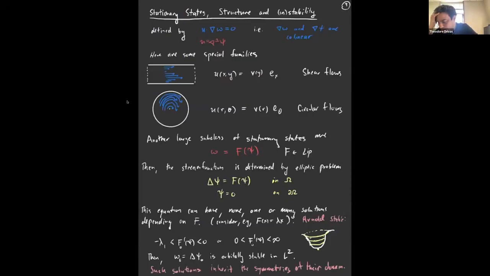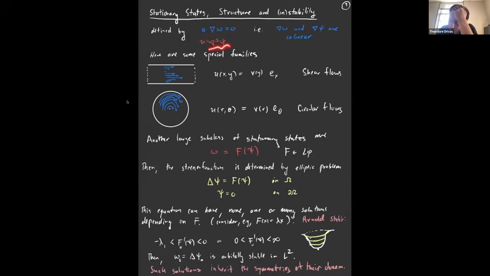Okay. So since we're interested in these persistent behaviors, a natural place to start is just to understand steady states. And this is already an extremely rich area, which is far from being well understood. The first point is that a steady vorticity distribution just satisfies this equation. So transport by U does not rearrange the profile.